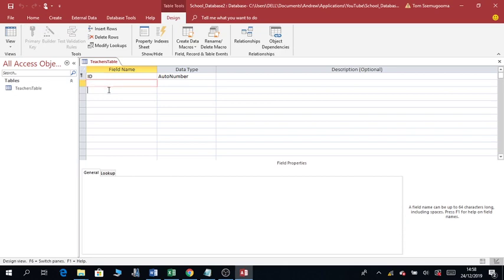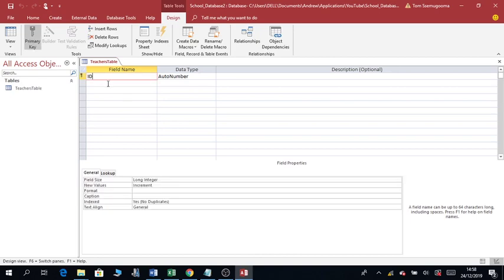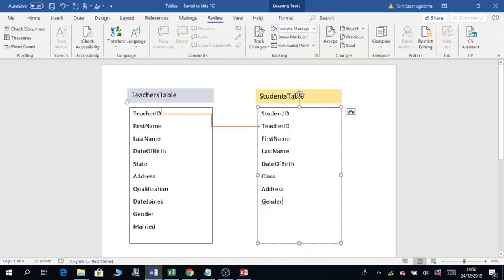These will be columns. These are the columns. Okay, all the fields in our Microsoft Access tables. So we are going to start with, what is the first column or field? Teacher ID, first name, last name.